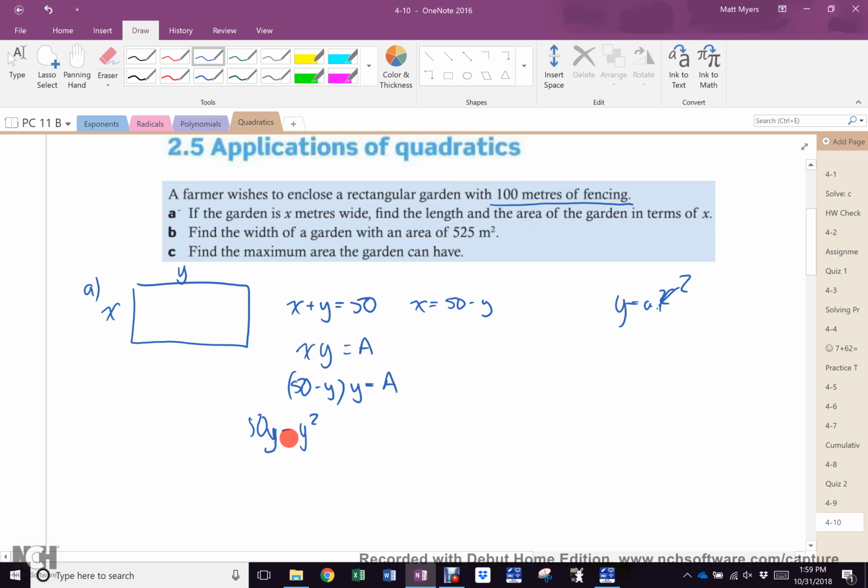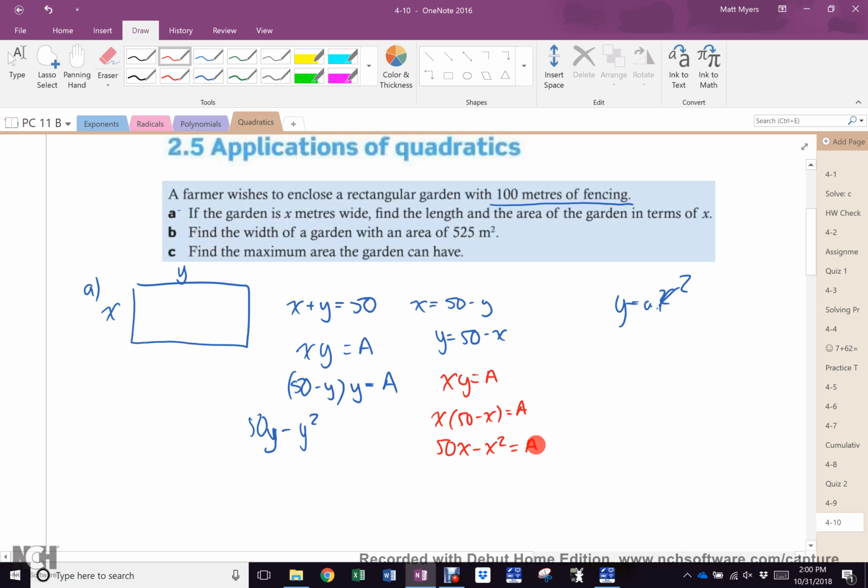So this is ugly, right? So do I want to work with the y like this? I can, but it's going to mess me up, isn't it? So what should I do up here instead? Shouldn't I make y equal 50 minus x? And then am I okay? Because that will give me xy equals area. Y is 50 minus x, so x times 50 minus x will give me the area, which would be 50x minus x squared for area.